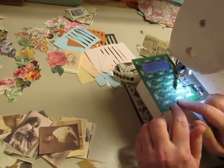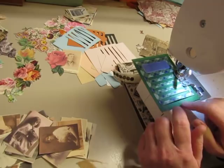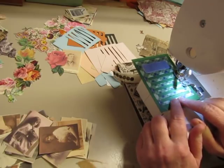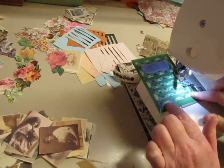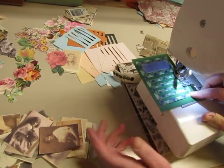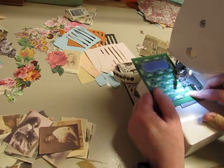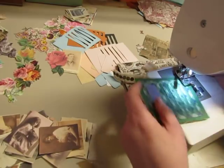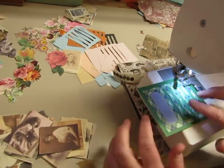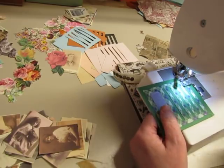I don't like to put things in this very top because I'm afraid of this tearing, and I'm not sure. I think I'm just going to go ahead and sew it down even though it's backed on something. I think I just want to secure that, and then I'll just tuck things in the other slots. Usually when I glue it, just use this on a journal page, I glue that slot down so that you can't tuck anything in it.